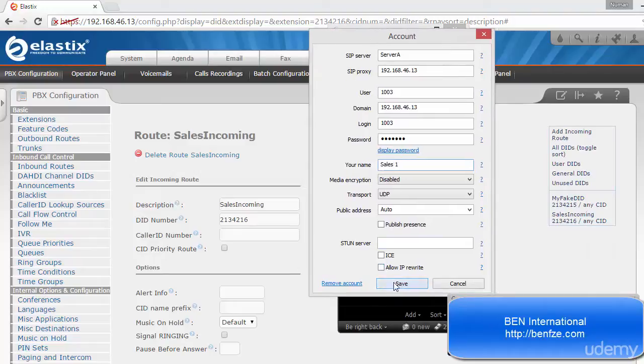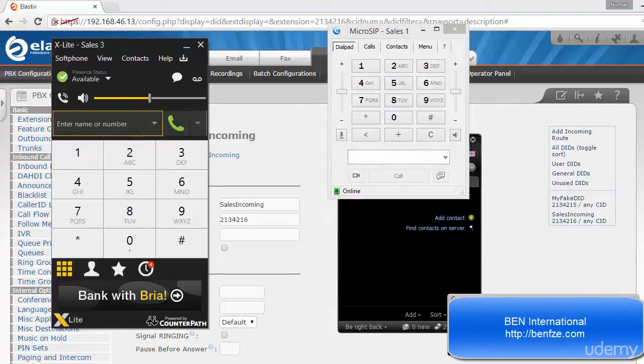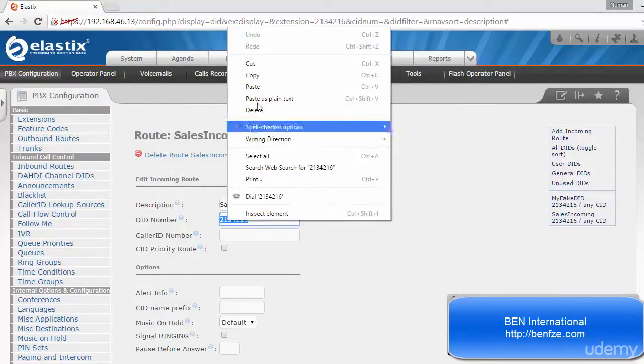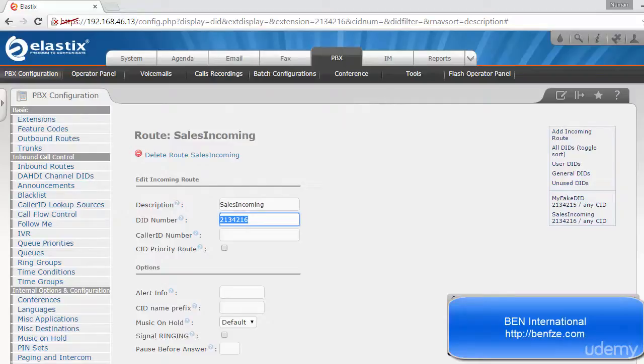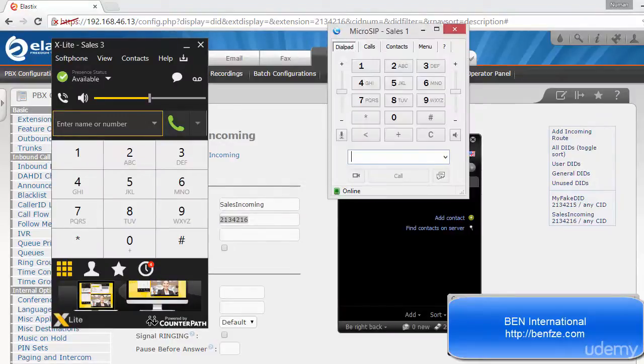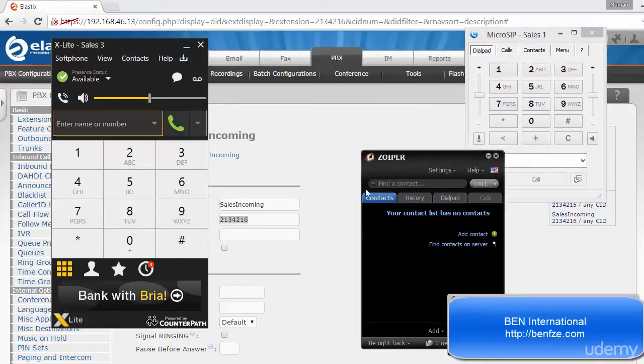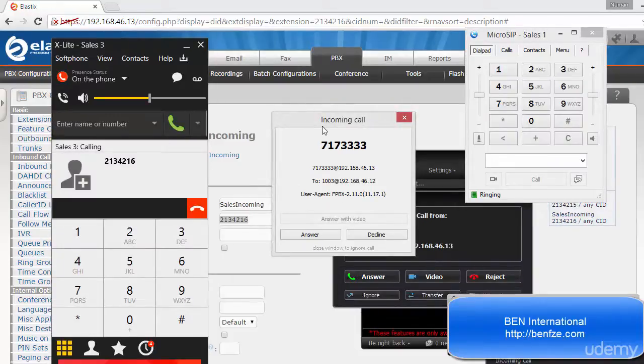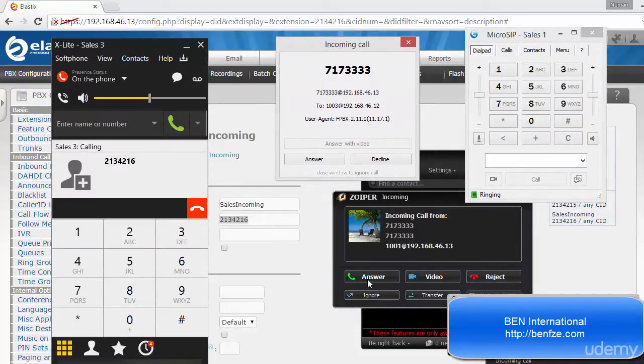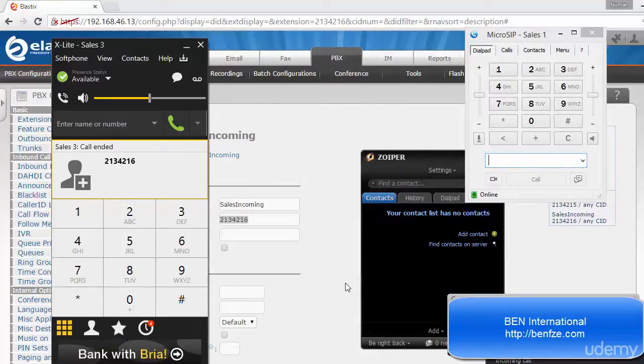As usual, this is where I'm going to dial the number, which is this. Let me copy from here, and let me bring all these phones together. Whenever I call from here, I want these two phones to ring together. So I'll put this number here, and as you can see, this is ringing, and this is ringing. Let me disconnect. As you can see, both of the phones start ringing together.